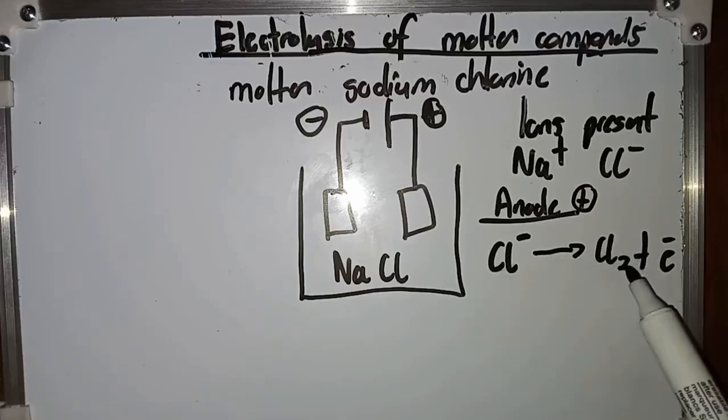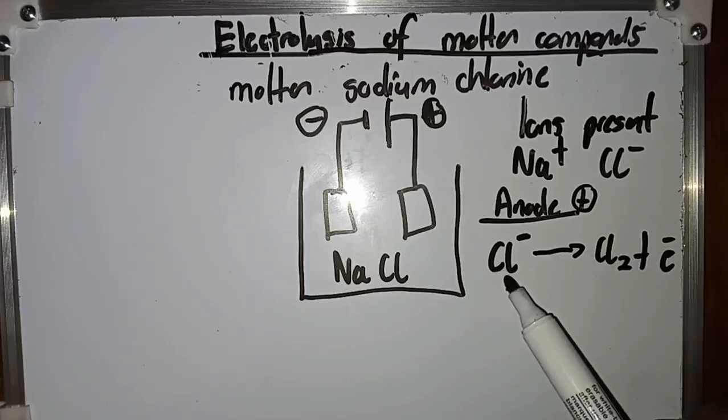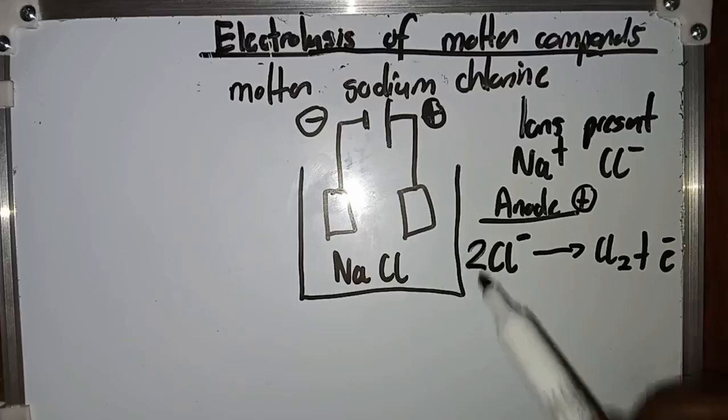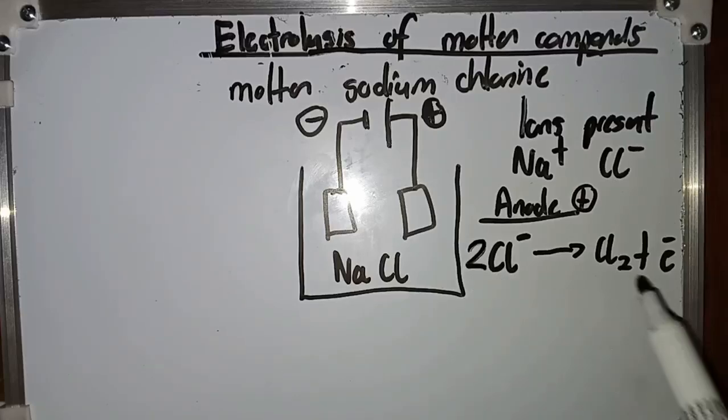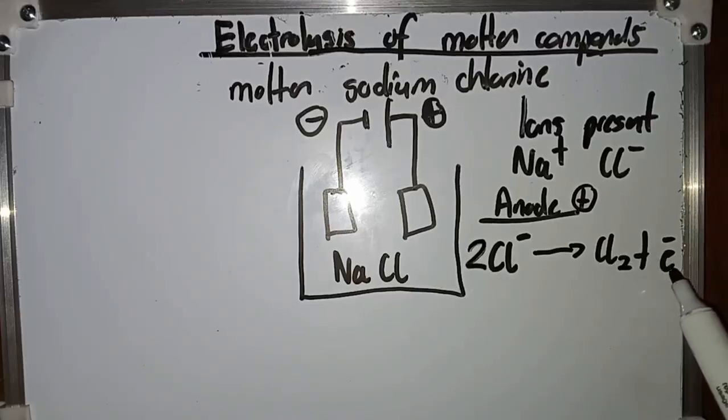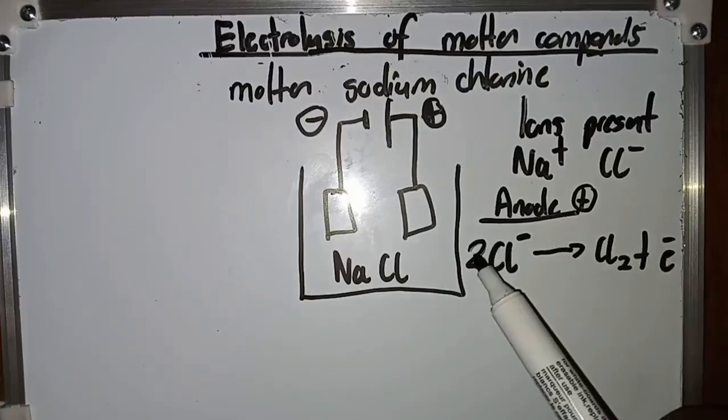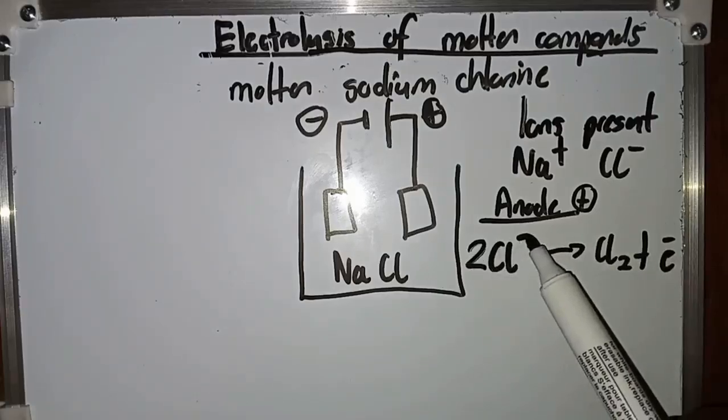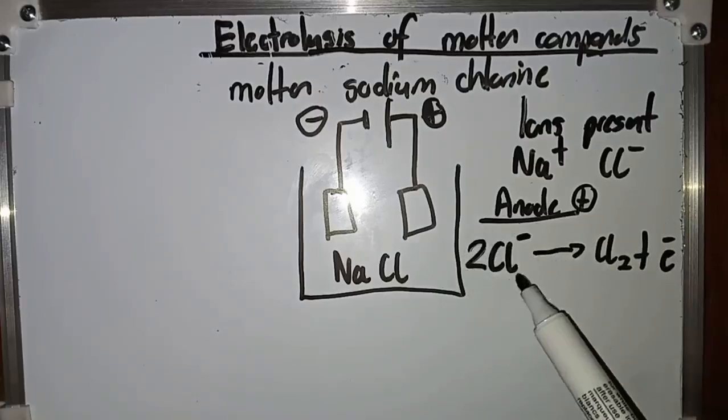Here we've got two chlorines, here we've got one chlorine. Okay, so we balance, we put 2 here. Then, when they are balanced, we now put the number of electrons here. Where do we get the number of electrons? We multiply 2 by what? By this charge. Okay, we look at the ion.